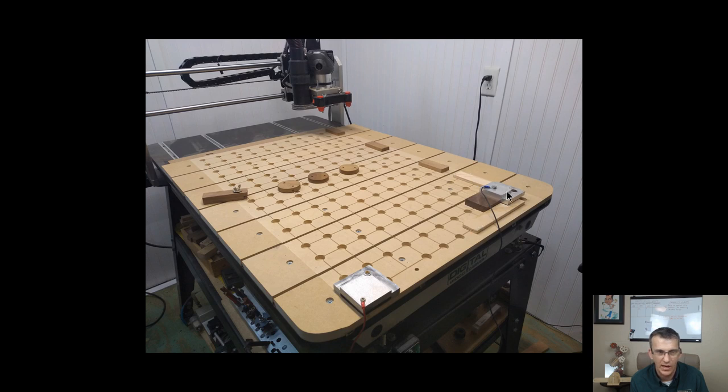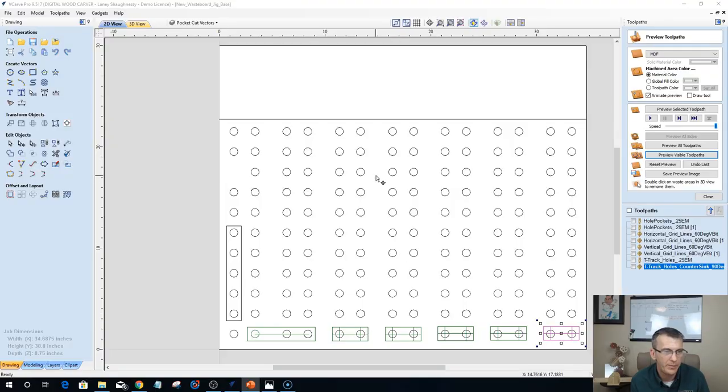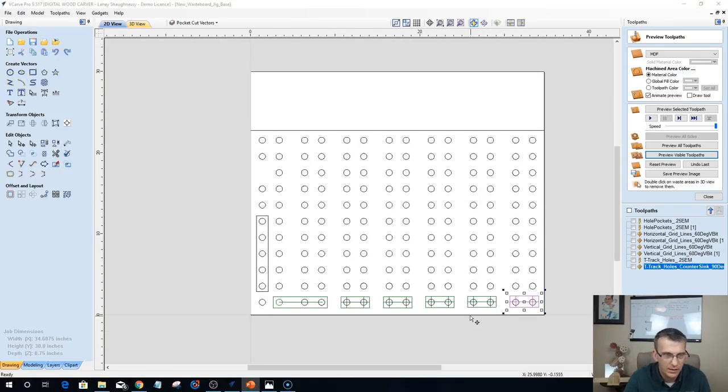That's my fixed XY0 position. So my little guys, they move anywhere I want to put them on the table for whatever job I'm doing, or whatever the case may be. They're floaters. They can float anywhere. So to get back to this, let me get rid of that. Let's move this one off the board.